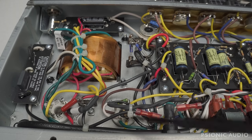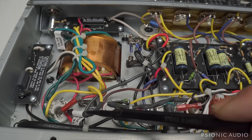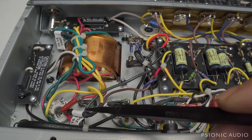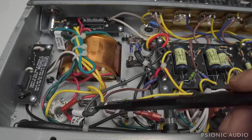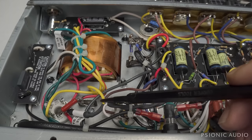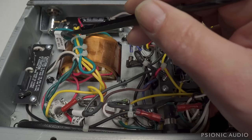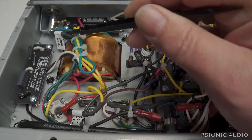So if you blow this fuse, you've got to spend a lot of money having a tech change out this inline fuse versus just changing it from the rear. That, to me, is just a terrible, terrible point of design. That introduces something that causes an expensive repair when you could have spent $4 for a fuse holder and saved the owner a couple of hundred over the lifetime of the amp. There's nothing wrong with an HT fuse. Heater fuse, maybe they needed to do it to sell it in Europe, but again, an inline fuse covered in shrink wrap is just an insult to the owner.